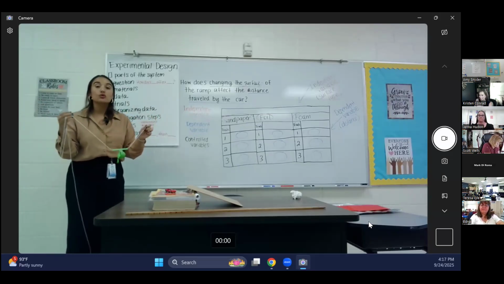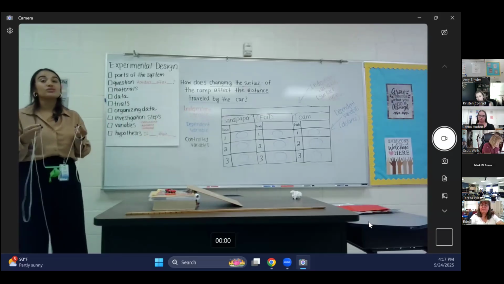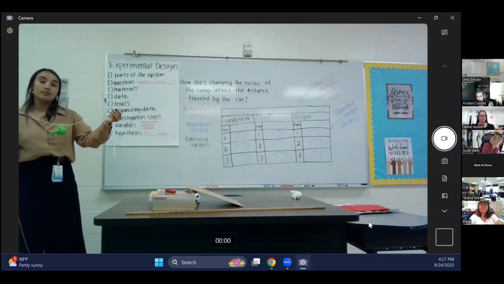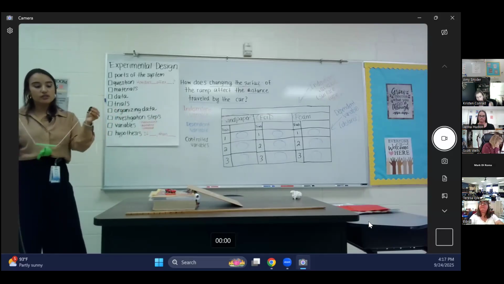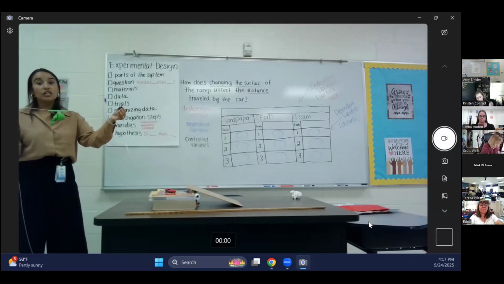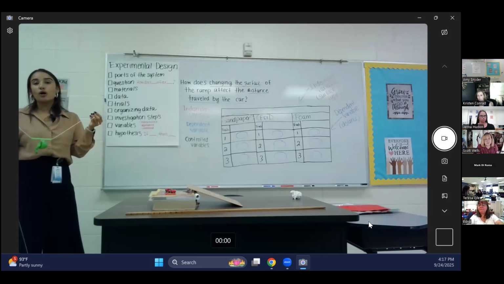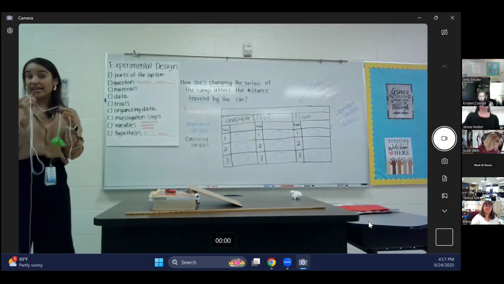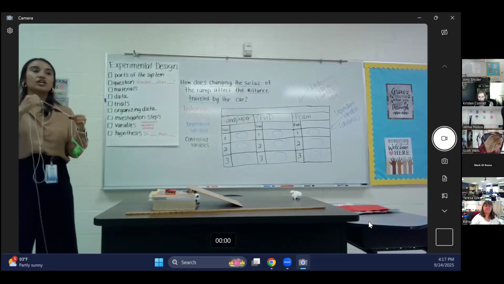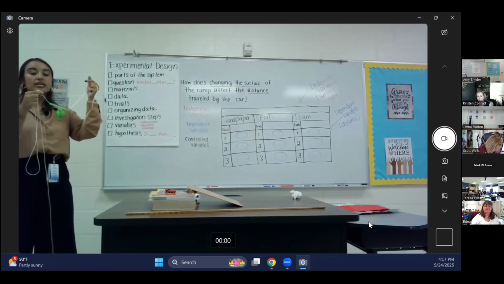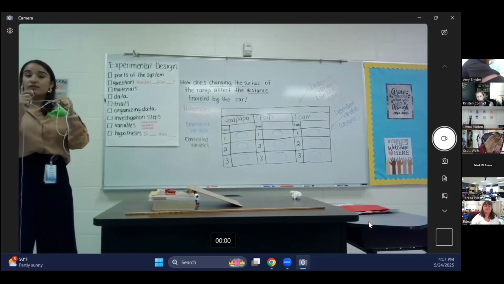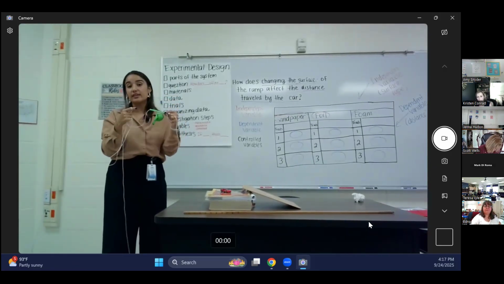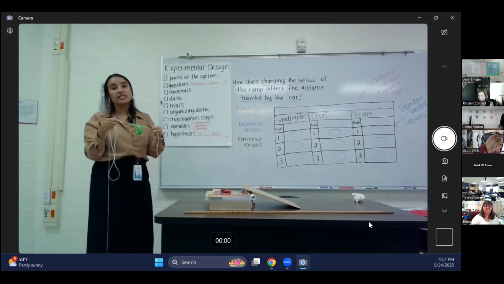Very good. So today, students, you are going to design your own investigation using this system. So you told me that the parts are the string, the straw, and the balloon. So what can you change about the string? You can change the type of string, right? We could use twine. Like we said, we can use fishing line, we can use yarn. We can change the shape of the straw or the type of the straw, and we can change how big the balloon is or how much we inflate the balloon. All of those are changes that we can make.